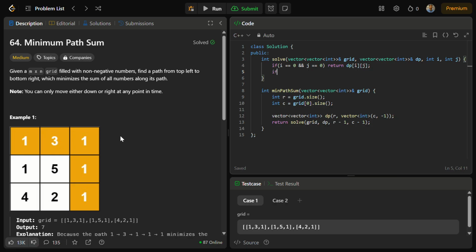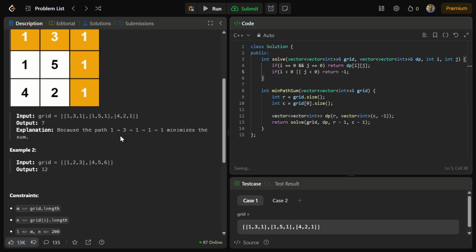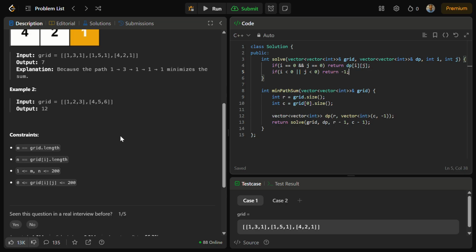If the path that we are visiting, any row or column, goes beyond the boundaries of the constraints we have been given, then we must return something. So if i is less than 0 or j is less than 0, just return minus 1.